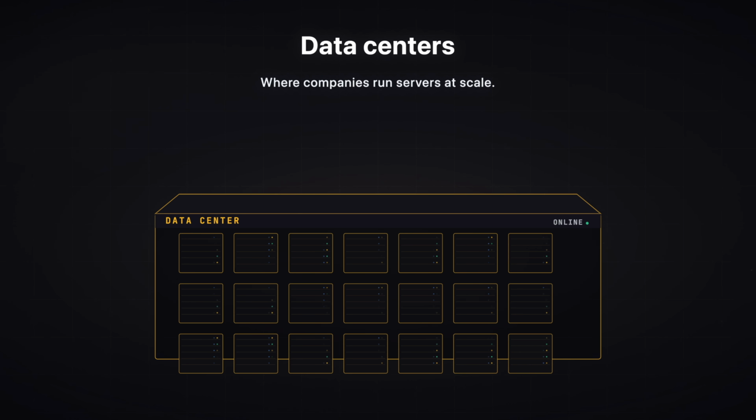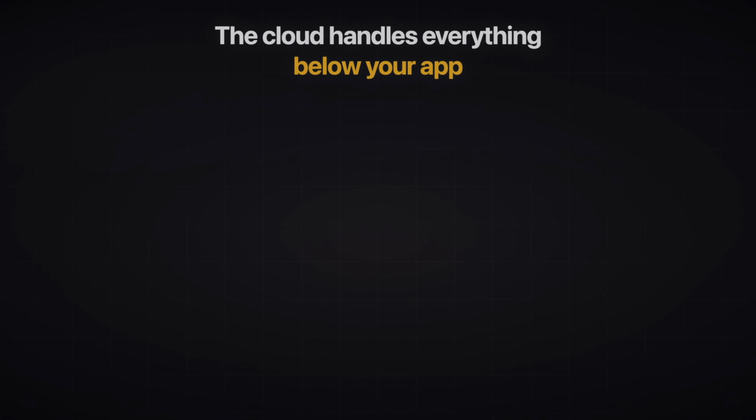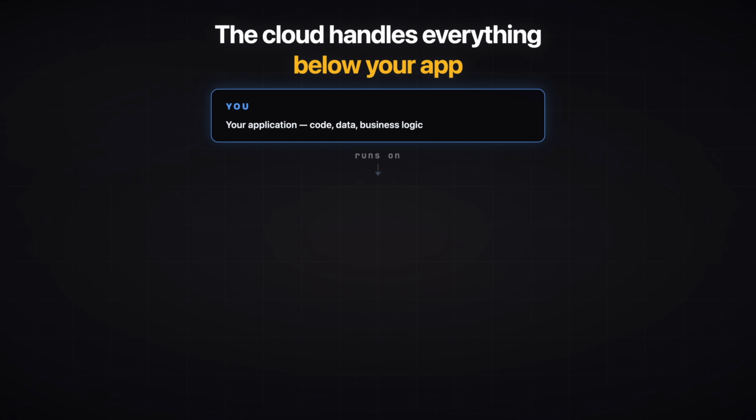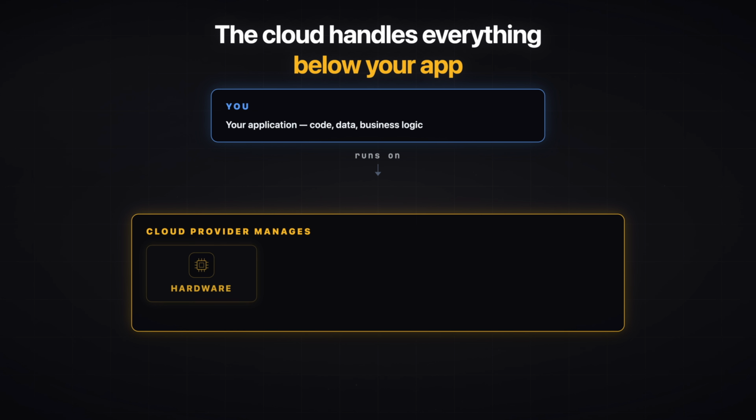or cloud platforms. Cloud providers like AWS, Google Cloud, Microsoft Azure, and DigitalOcean own and manage huge numbers of servers in data centers. Instead of buying and maintaining your own machines, you can rent servers from these providers. Your application still runs on servers, but the cloud provider manages the physical hardware, networking, power, and data center infrastructure.